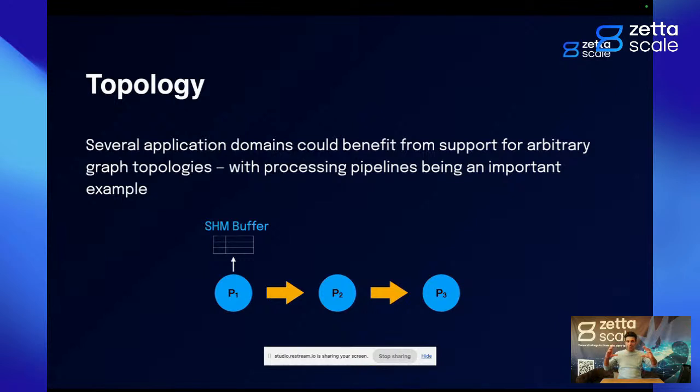A pipeline is just the simplest form of a processing graph, because if you look at, for instance, a ROS graph, they tend to be far more articulated. But the basic idea is that with such a pipeline, sometimes I want to be able to compute through this pipeline while sharing the same buffer, so with zero copy and shared memory.